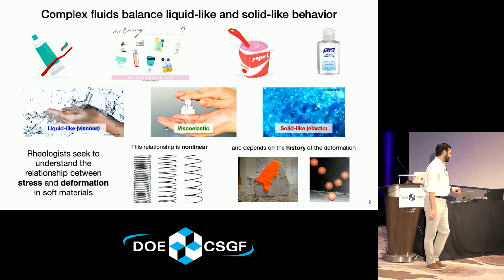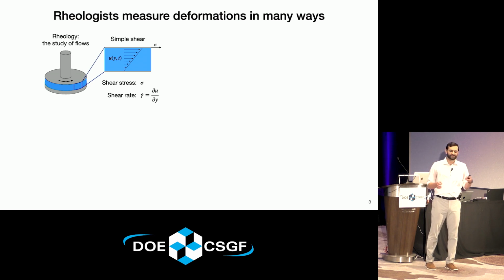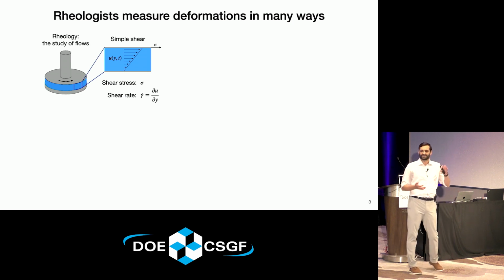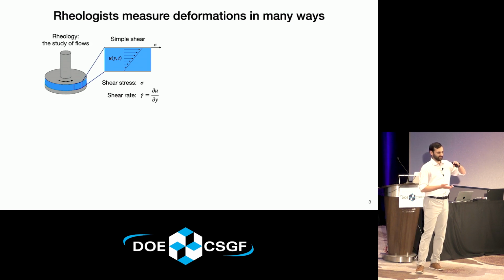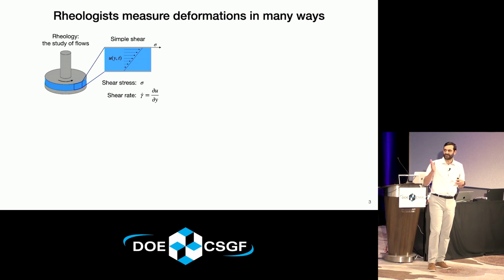So the first step in understanding this relationship is, of course, to be able to characterize it experimentally. There's many, many ways in which rheologists will measure the relationship between stresses and deformations, and I'm just going to focus on one today. The setup experimentally is sort of like sandwiching a fluid in between a bottom plate and then a top cone plate. If we rotate this top fixture and the inertia of the fluid is negligible, then we set up this linear velocity profile in the fluid gap. And we're really interested in the slope of this profile, which is called the shear rate, and relating it to the force per unit area or the shear stress on the top plate.